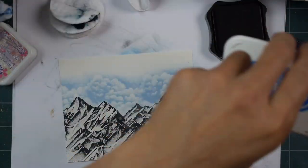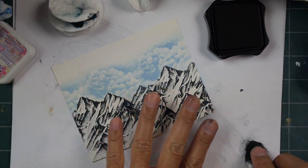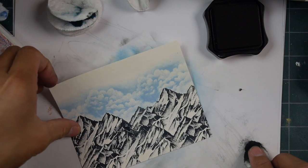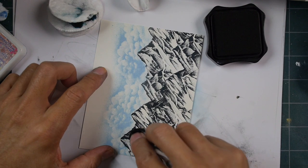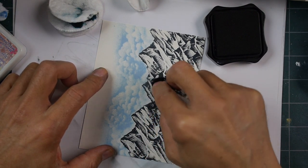We're not focusing on them. Okay, so let's look at these mountains right here. They're all looking fairly similar in terms of values. You can see where they have different values in them. There's lights and darks within those spaces, okay? So if you don't know where to start, you can start in those areas like that. You can make those areas a little bit darker like this, okay?